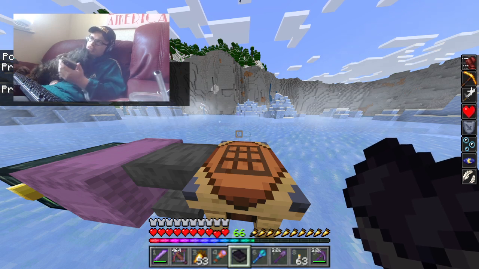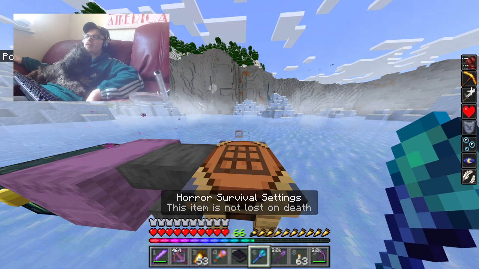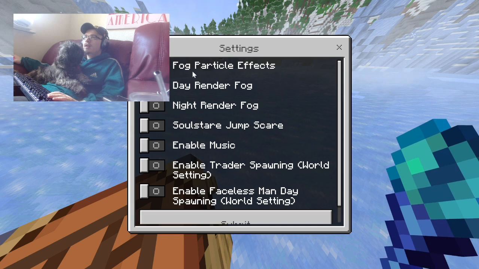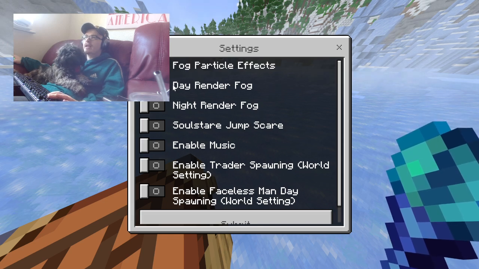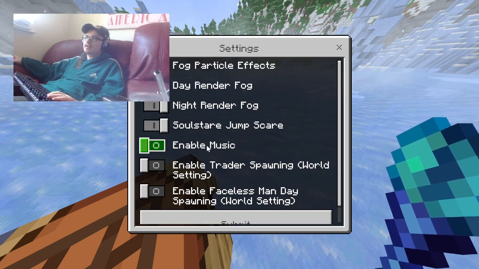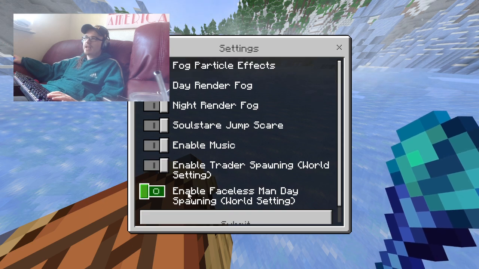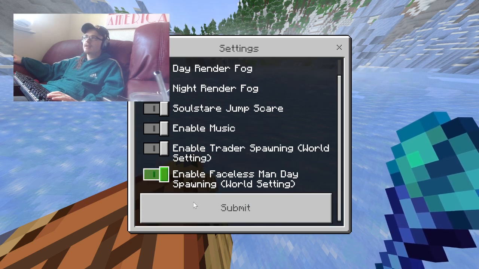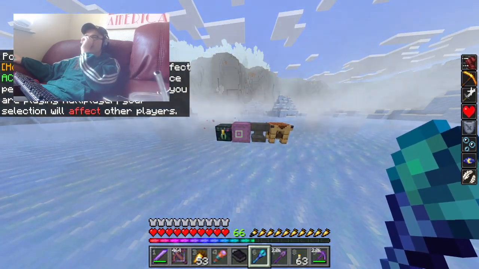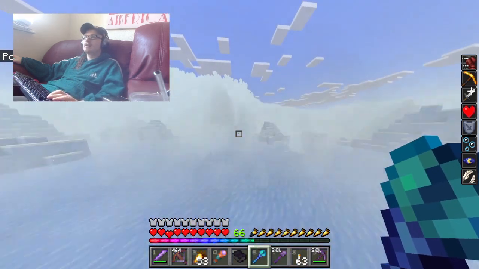Right, what's this? Horror survival settings. This item is not lost upon death. So you've got fog and particle effects, day render fog, night render fog, soul stare, jump scare, enable music, enable trader spawning, enable faceless man day spawning. Low tier device performance can be impacted if you are playing multiplayer. Your selection will affect other players.